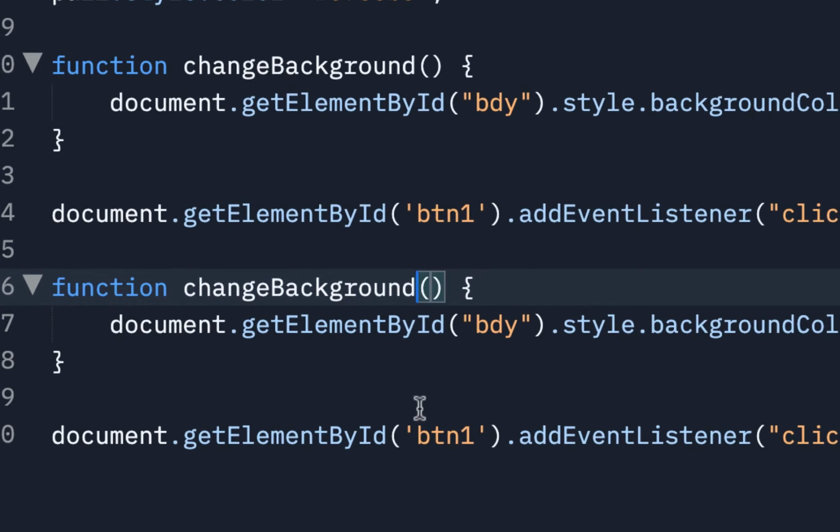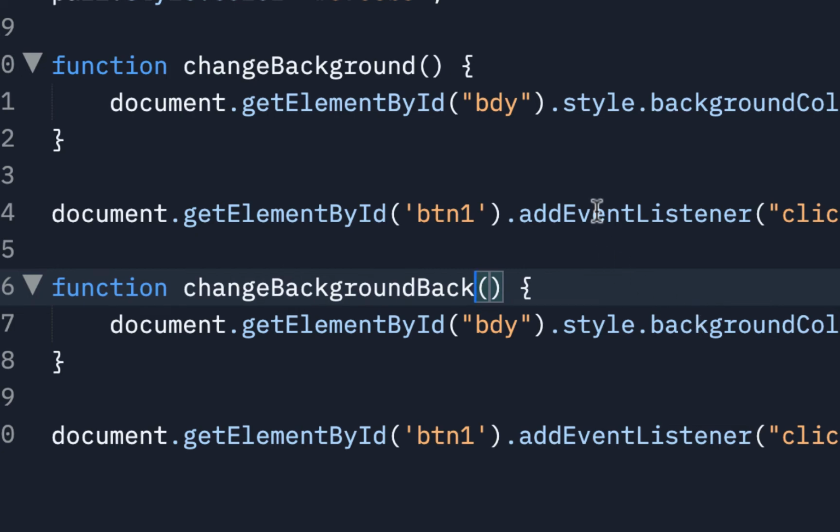And I'll put change background back. Now we have a kind of a long name here, but I'll just follow the camel case process of starting with a small letter, and then instead of spaces or dashes or underscores, we're using capital letters to break things up. So change background back. And I could have called it change BG blue or something, and change BG beige, whatever.